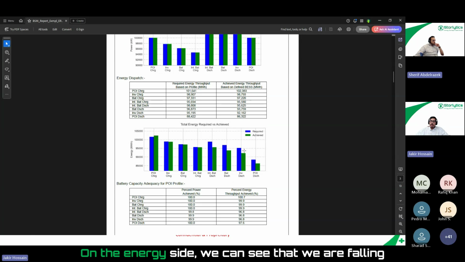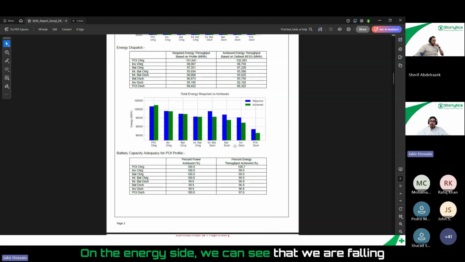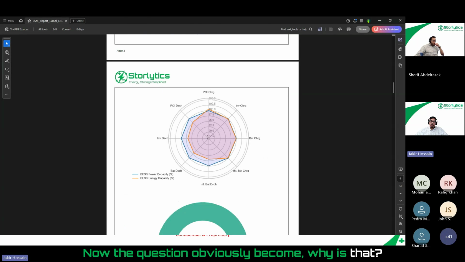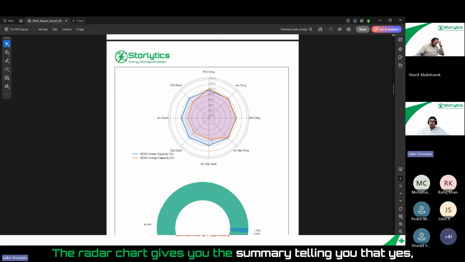On the energy side, we can see that we are falling short a little bit on the discharge side. We're not at 100%, we are around 97 to 98%. Now the question obviously becomes, why is that? The radar chart gives you the summary, telling you that yes, you are falling short a little bit on the discharge side.